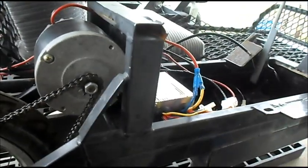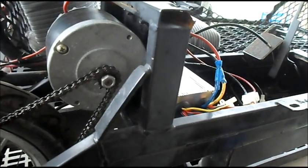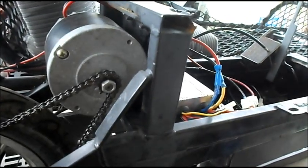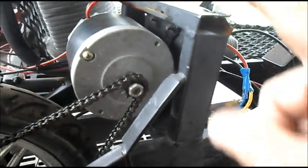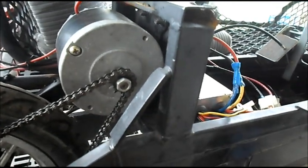Turn card again here for a test drive yesterday. Did pretty good, it's zipping along, but it seems like this motor was weaker than the left motor, because the left motor would go way faster than what this motor would go. And also it didn't seem to steer too well.